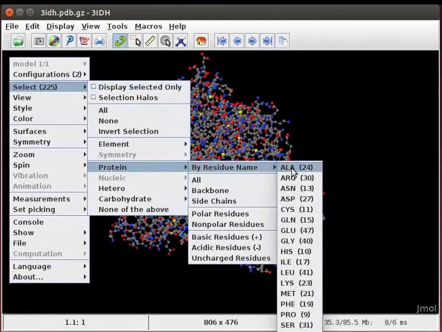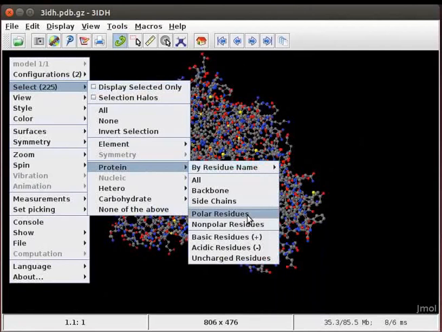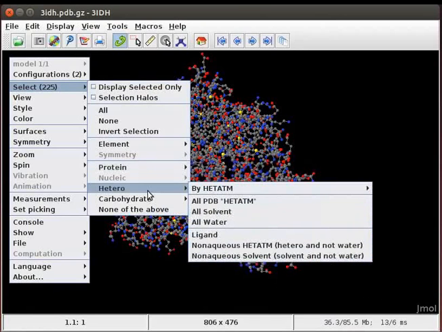We have individual amino acid residues listed here. Click on the name of the amino acid to select it. Also, amino acids are grouped under headings like polar, non-polar, basic, acidic, uncharged, etc. Listed in the hetero menu are the metal ion potassium and substrate glucose.